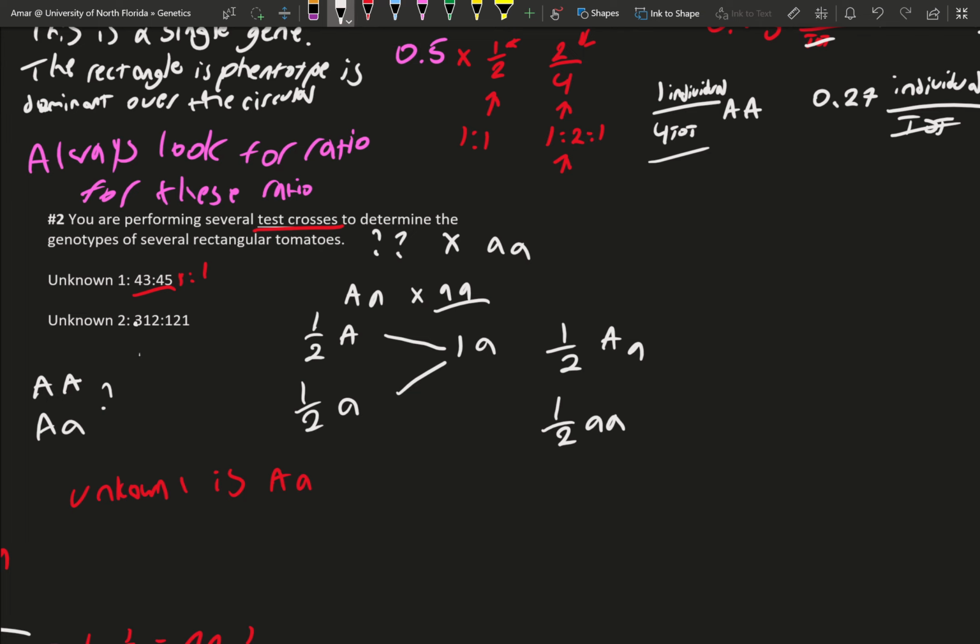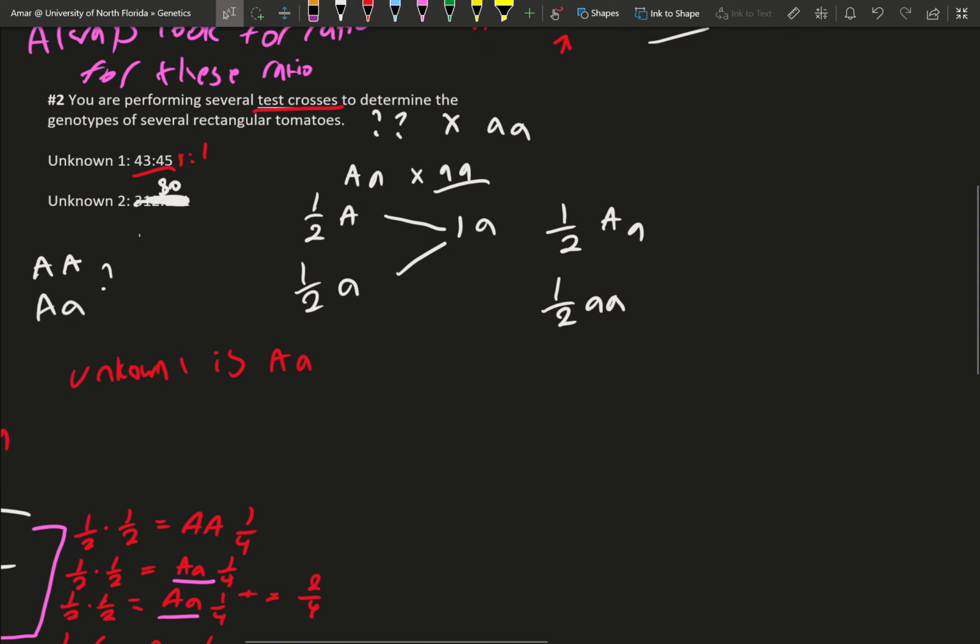Let's change this to, I made a mistake right there. We're going to change that to 80 individuals. So for the other one, we're trying to figure out if this is big A, big A. So we will cross big A with little a, little a. To get big A, little a, you would have a 100% chance. So all of your individuals from this cross should be big A, little a, or 100% the same phenotype. So that'll be how you would do test crosses.